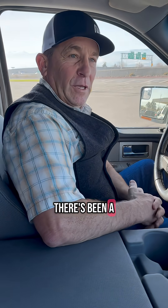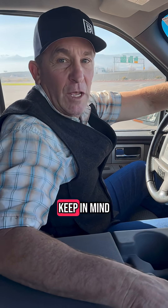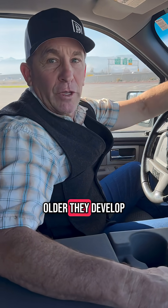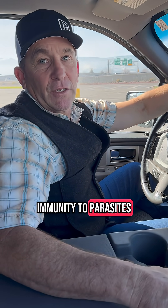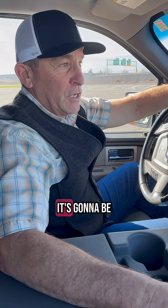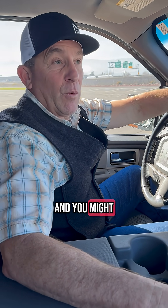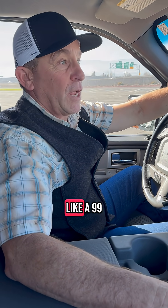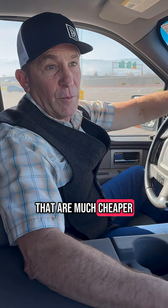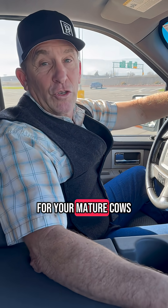There's a lot of products out there, and there's been a lot of products available for a lot of years, but there's some important criteria to keep in mind. For your mature cows, as cows get older, they develop immunity to parasites, so their deworming isn't quite as critical for them. In younger cattle, it's going to be more of an issue. You're going to have to deworm more frequently, and you might want to use better dewormers that'll get more like a 99 or even 100% kill. But some of the older dewormers that are much cheaper can be very effective, and they're adequate for your mature cows.